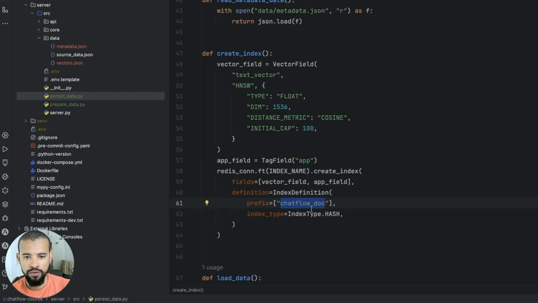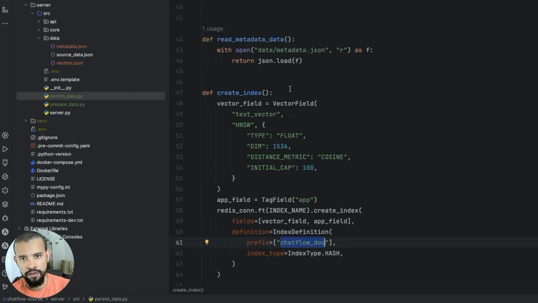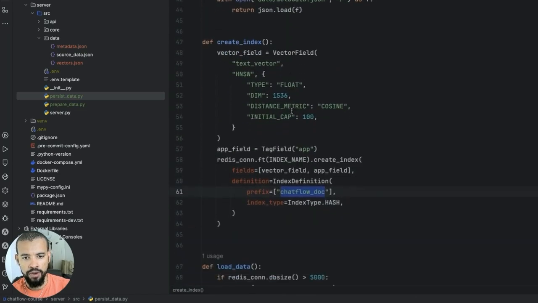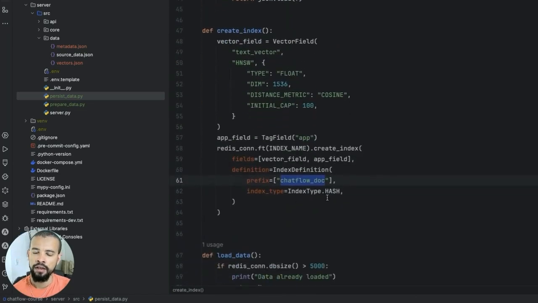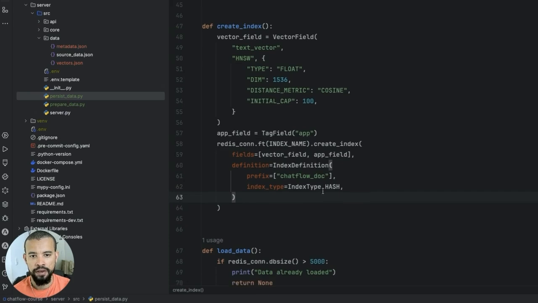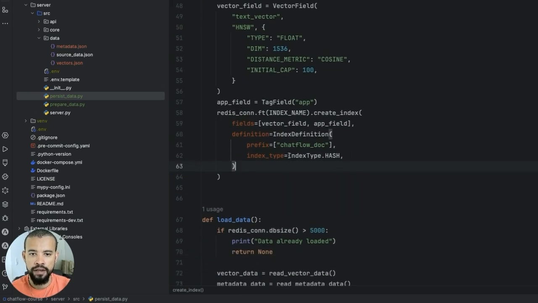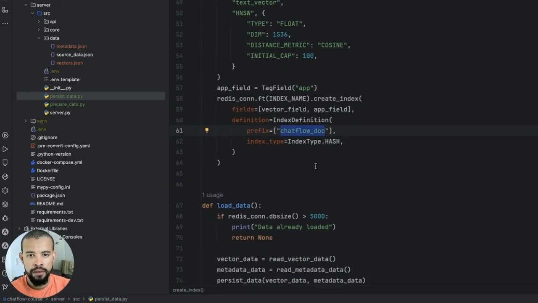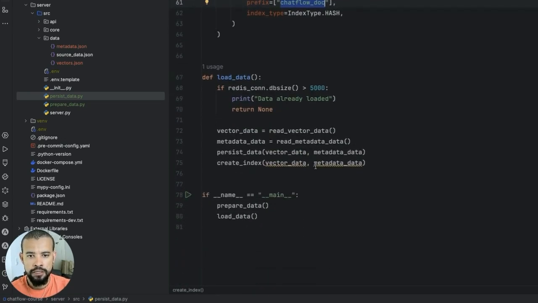This chat flow docs here has to match the key that we have, and it differentiates which keys are to be indexed. As I said, Redis has key values, so it could have other keys in the database, and we don't want everything to be indexed. We're just interested in the chat flow doc. So yeah, I think that's basically it. Let's check and see if it works.